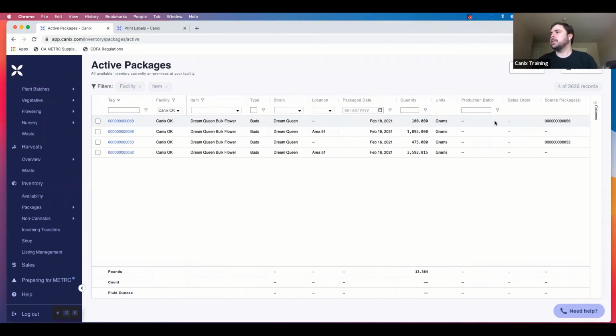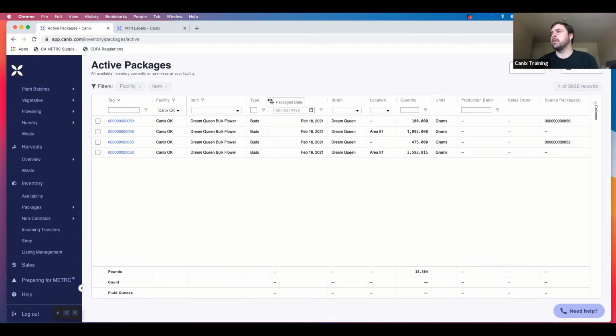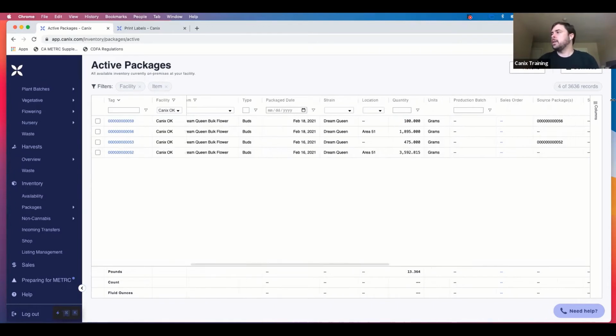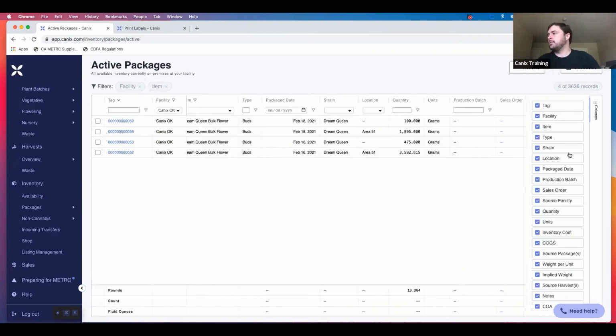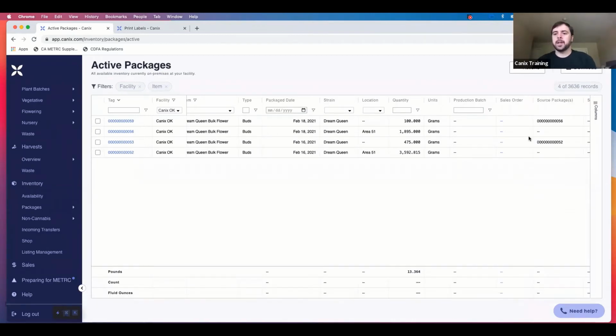A couple other things, just general kind of usability of the platform. Within each of the modules, whether it's plants, packages, customers, anywhere we have the columns here, you can change the column headers. You can rearrange them to your preference. So whatever data is relevant to you, you can move those over. You can also get rid of specific columns if you need to. Again, columns that may not be relevant, you can get rid of those just to clean up your version of the platform a little bit.